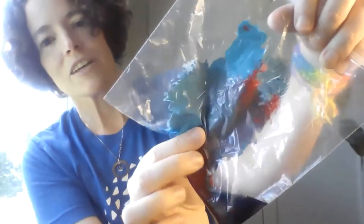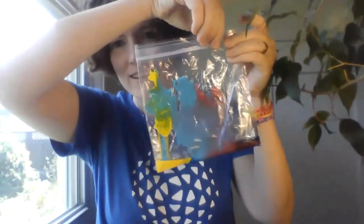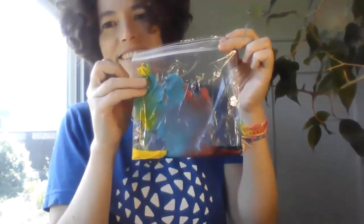I don't know if you can see that. The light's a little funny on my computer, but you can try another experiment. We can mix some yellow. Yellow. Do you remember what color yellow and blue make? Try some blue. And we'll mix them together and seal up my bag. Maybe this one will work a little better. And yellow and blue make green. You see?